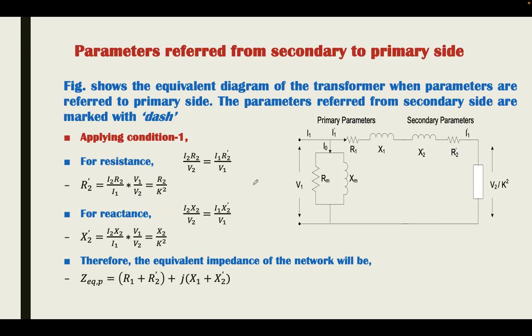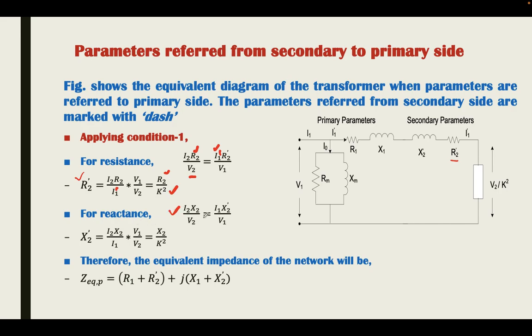Now, considering when secondary parameters are referred to the primary side, it means the percentage voltage drop in the secondary side must equal the percentage voltage drop in the primary side. When resistance was in secondary side, it was R2, the voltage drop was I2 R2 as a function of V2, that is why it is taken as divided by V2. When this R2 is represented in primary side, now it will become R2 dash. The current flowing in primary side is I1, the voltage drop in R2 dash will be I1 into R2 dash divided by V1, as a function of V1, and hence we can find out R2 dash when referred to the primary side is equal to R2 by K square. In case of parameter primary to secondary, it was K square into the original value, whereas in case of secondary to primary, it is the original value divided by K square.